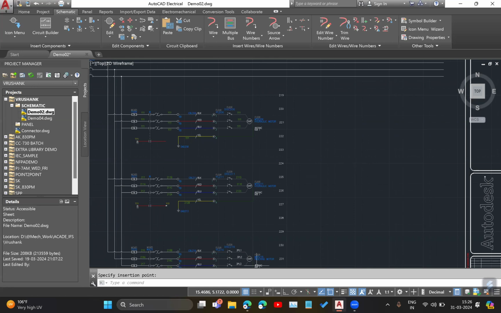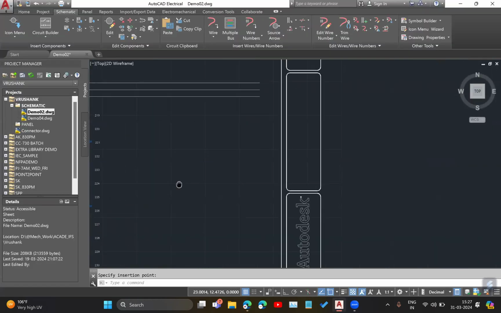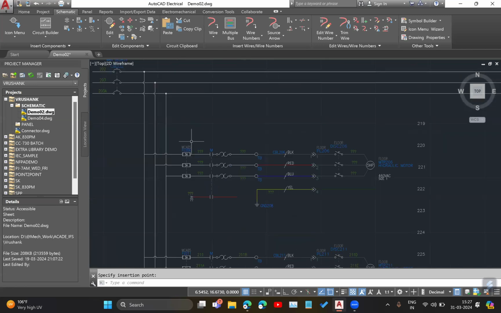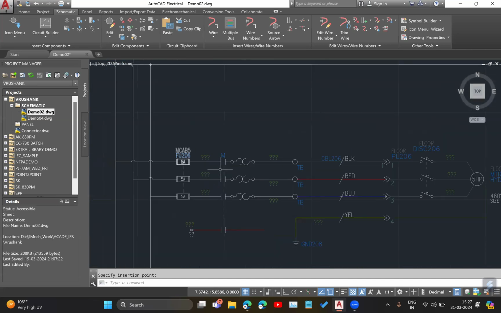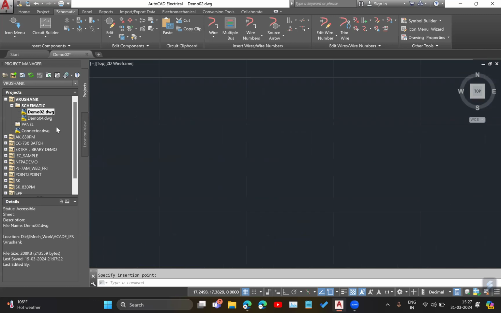Okay, for example, let's try to create a custom symbol for this fuse. Okay, let me try this one. Quite simple geometry. So first of all, I need to create a geometry. For creating a geometry, I can take a reference of any existing component. Why am I taking a reference? For the size, so that there will not be so much difference in the size of the symbols. So for the reference, I'm just going to have one existing fuse.